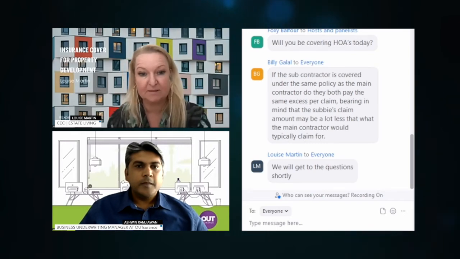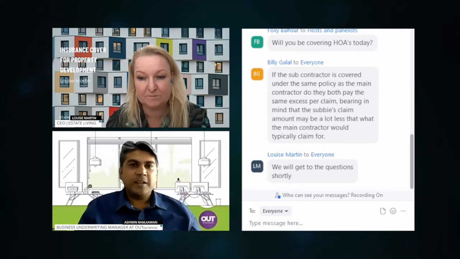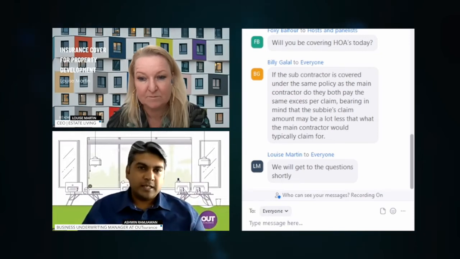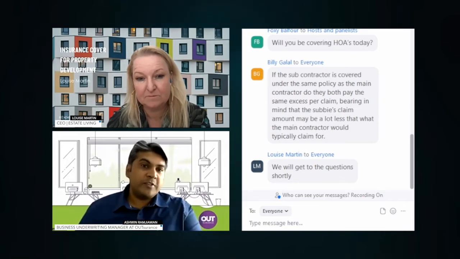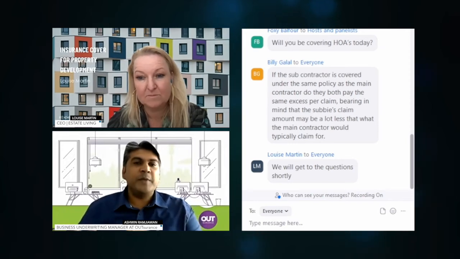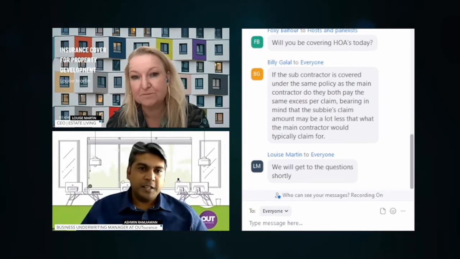Is that correct? It depends on how that contract was structured in terms of the main contractor and when he uses subcontractors. And I think it's important, if there's an agreement between the main contractor and subcontractors, where the main contractor also stipulates that the subcontractor must have some type of cover in place, then that subcontractor will probably take out their own contractor's all risk type of cover, or public liability cover for that matter, depending on what their concerns are. But the principal agent or the main contractor can take out one policy that will cater for the subcontractors as well, because that becomes part of the insured.